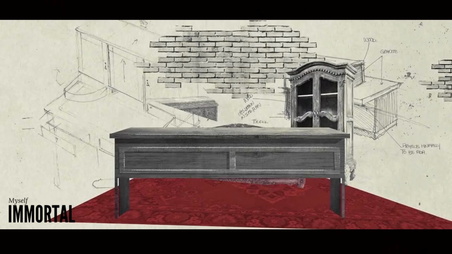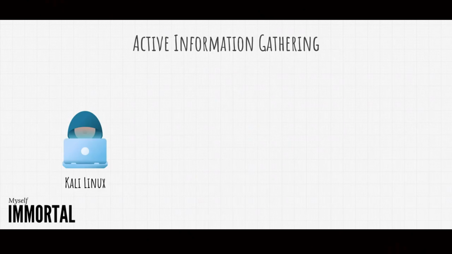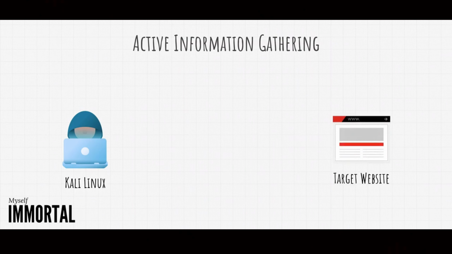Types of information gathering. There are two main approaches to this: active information gathering and passive information gathering. Let's break both down. Active information gathering. In active gathering, you interact directly with the target to extract data. This means your presence can be detected, but in return, you get high-quality, real-time info.